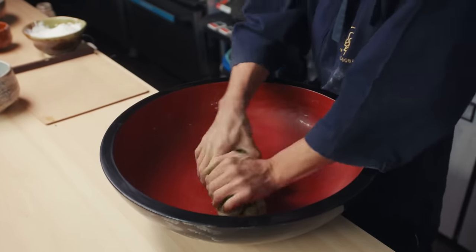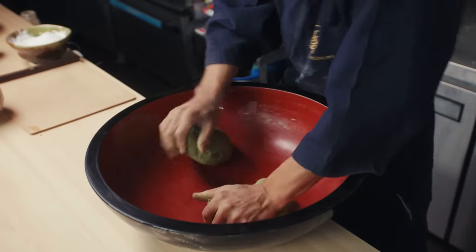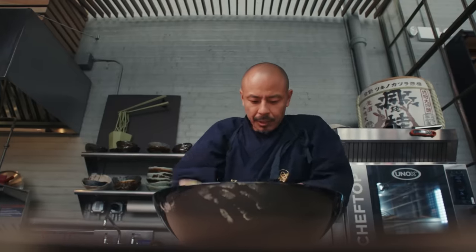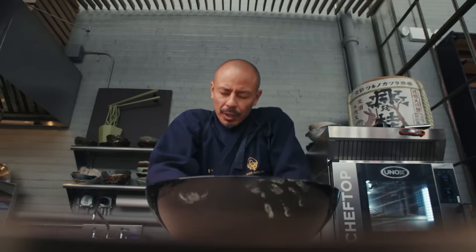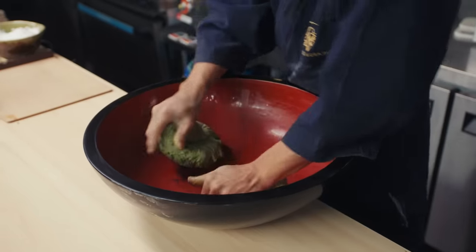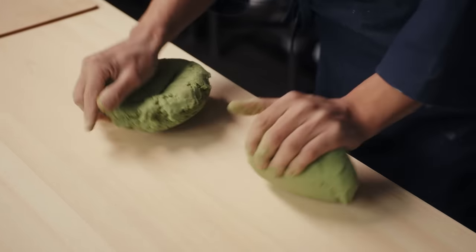I want to see inside more deeply. So I have to spread it into two bowls. This is my original technique. People used to knead one dough, but my style is to spread into two doughs. Its texture becomes more amazing.